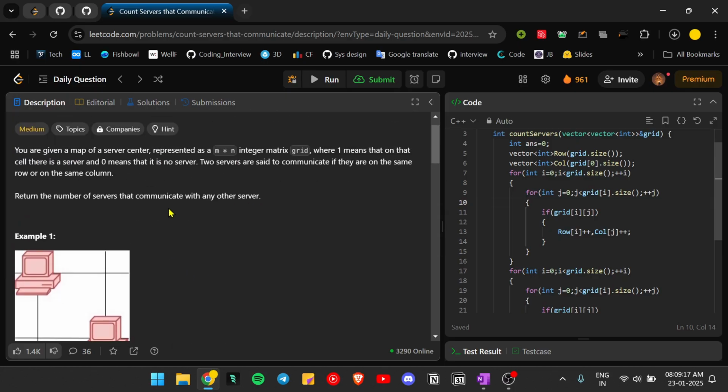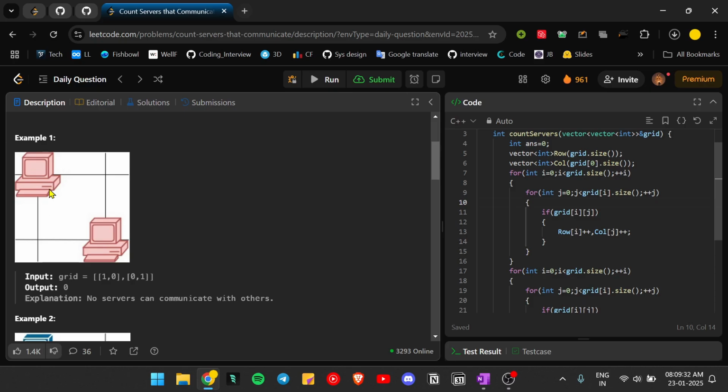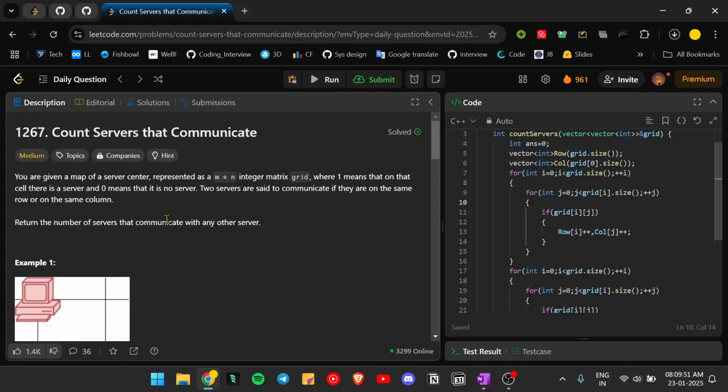In example one, this server is at index 0, and in this row there is no other server, and in this column there is no other server, and the same goes for this server. So we return 0 because no servers communicate with each other.